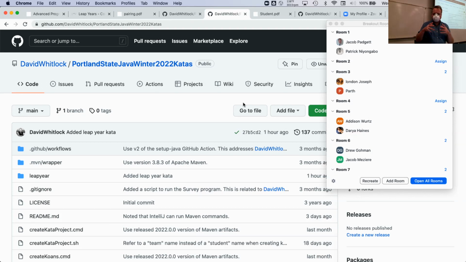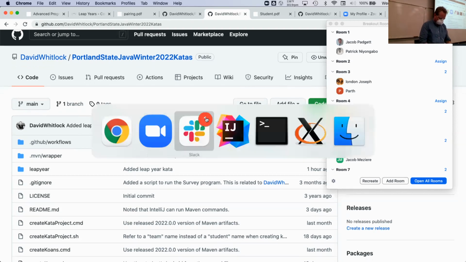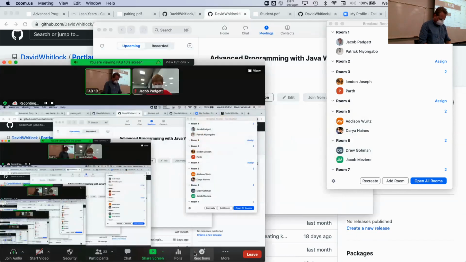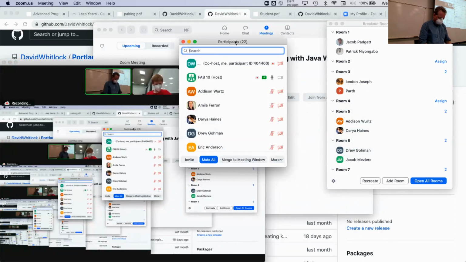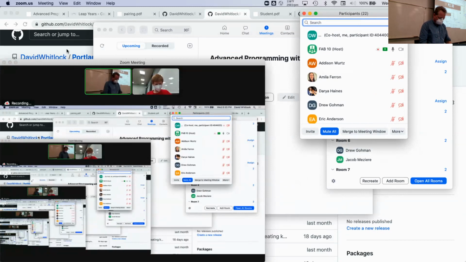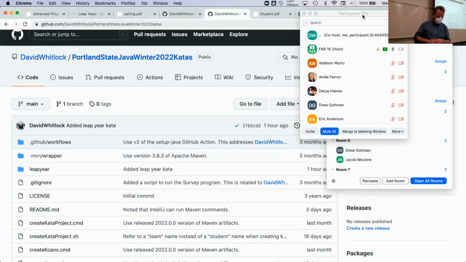So I encourage you to, let's see here, how should I do this? Can I see everybody in a way that doesn't make my screen go all crazy? If I say participants, can I open this? Yeah, pop out, good. Okay, that's what I want to see. If you would like to share your experiences, please raise your hand in Zoom. I'll call on you to come off mute and go on camera, that would be fine too. To talk about your experiences, if you want to show your code, you can show your code too. So what was it like? Tell me and the rest of your class what your experiences were like doing pair programming.